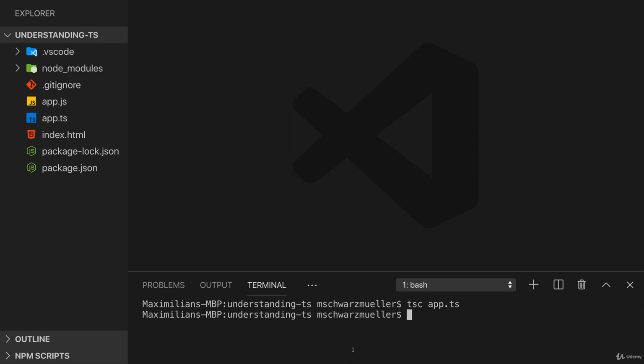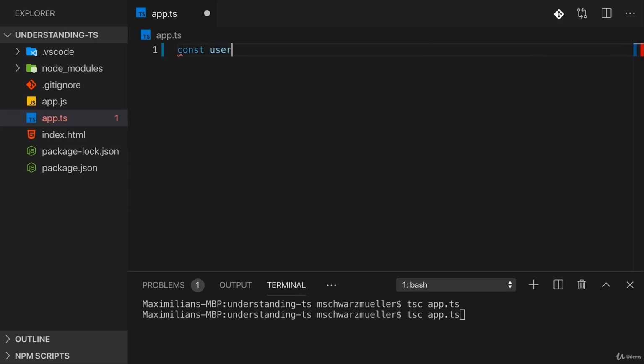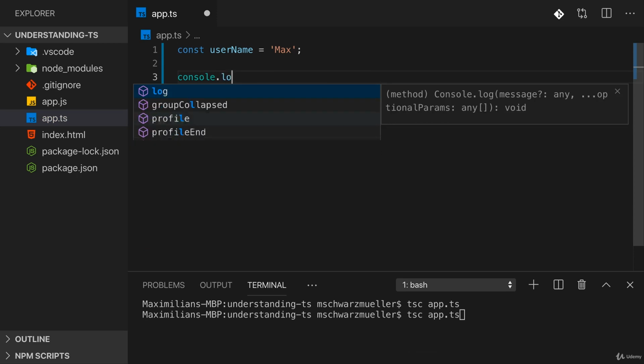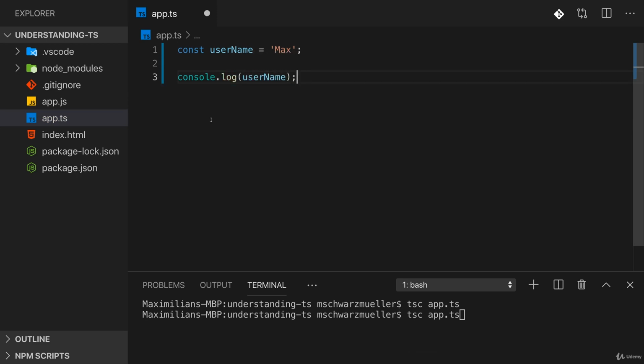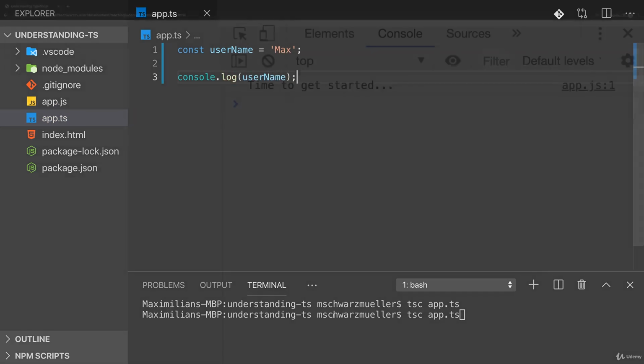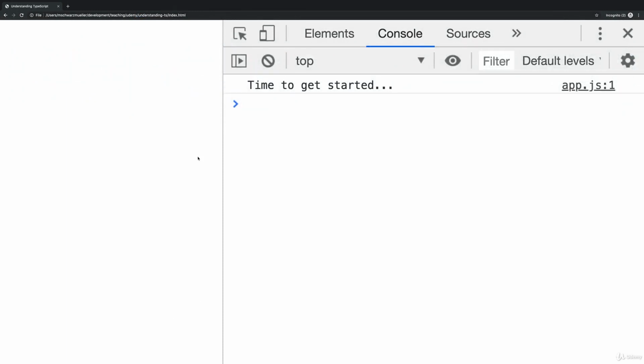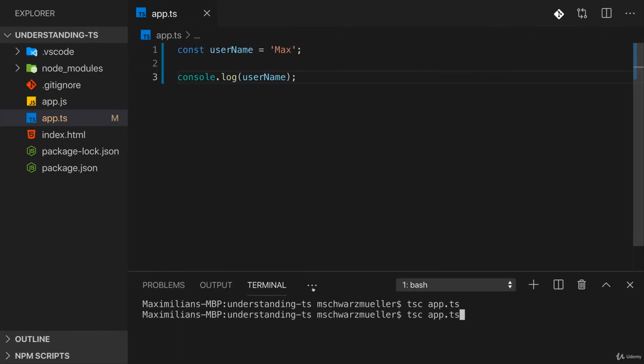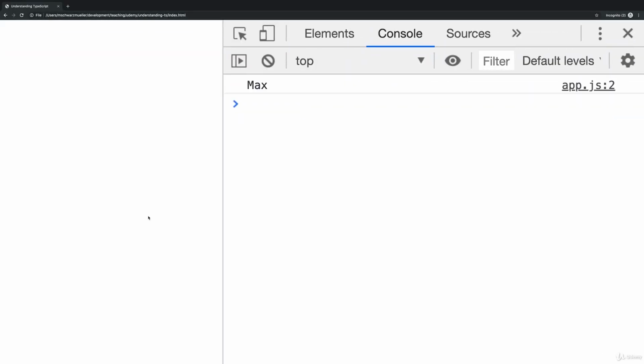Now, to get started, I want to make sure that I don't have to rerun this tsc command where I point at a file after every change I make. Because right now, whenever I change something here in my TypeScript file and I want to reflect that in my output file and on this web page, we have to save the file, run the compilation again, and then reload this file.